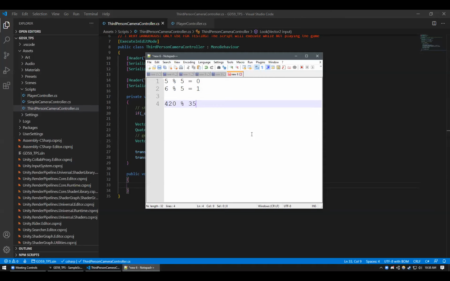Modulo 360, the result is going to be 60. So it doesn't matter how high it gets, we can basically always keep it clamped between 0 and 360 to keep it within a normal angle range, which is really handy. So we don't need to take the value, do a division and check the remainder, or see if it's over 360 and do some sort of math. We can do this all in one line of code, nice and clean.